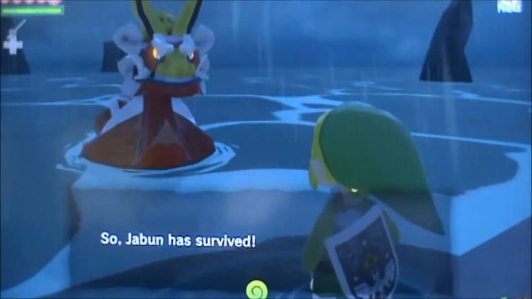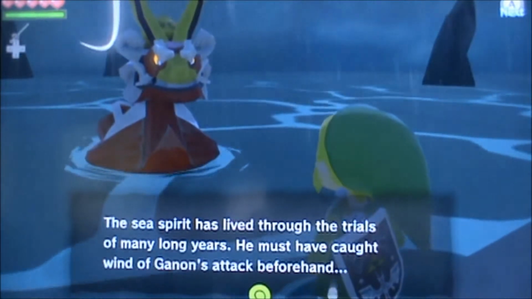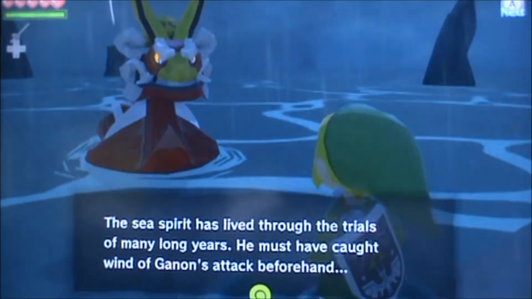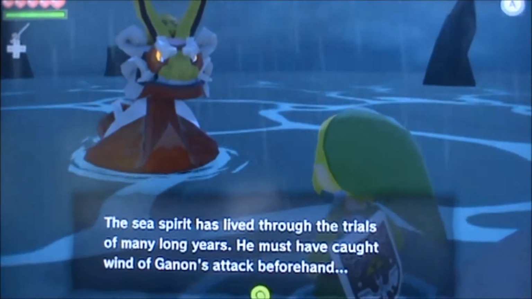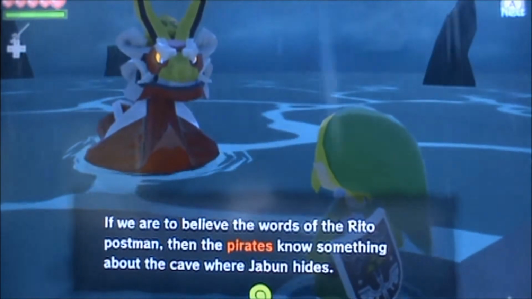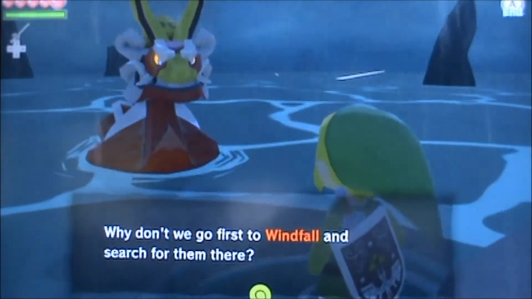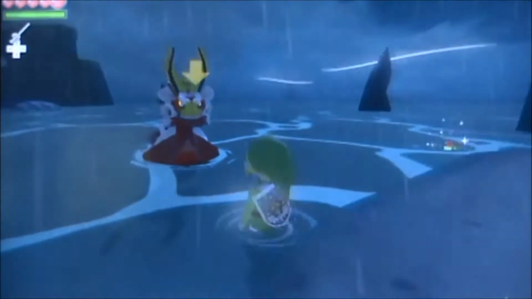Let's talk to Red. So, Jabun has survived. The sea spirit has lived through the trials of many long years. He must have caught wind of Ganon's attack beforehand. If we are to believe the word of the Rito Postman, then the pirates know something about the cave where Jabun hides. Why don't we go to Windfall and search for them there?